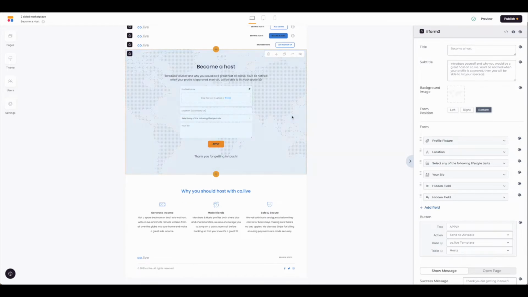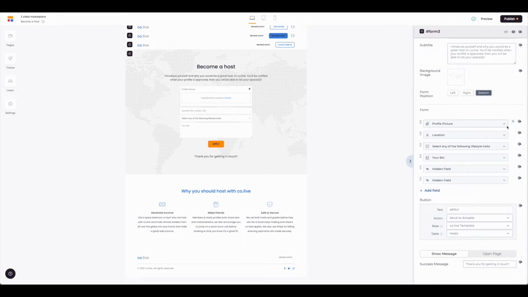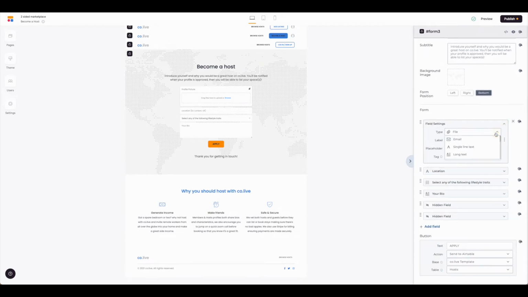Since we have this form, we can make adjustments. Again, your title and subtitle, image, all that can be adjusted. The form fields that we have here are already set up for us. Now, because the form is dynamic content that is populated from the software side and moved into Airtable, we can adjust our type settings for forms. Unlike when we pulled in and connected our Airtable information, where we couldn't adjust our type, we can do that for our field settings. So go ahead and walk down through your form field settings.